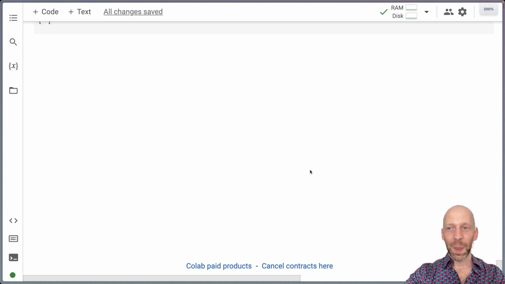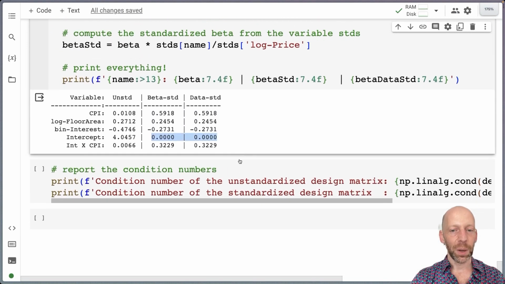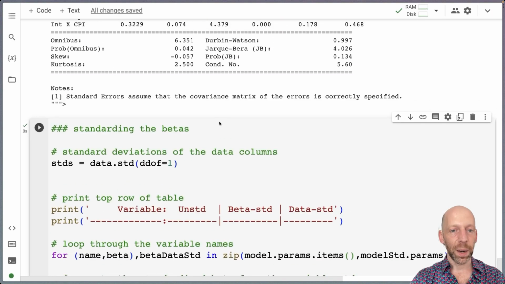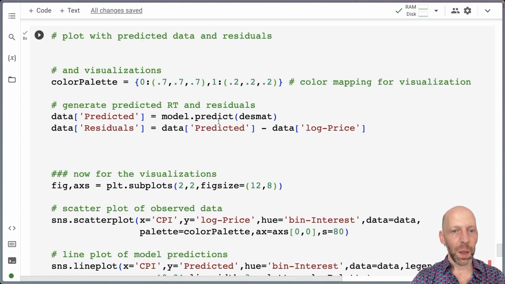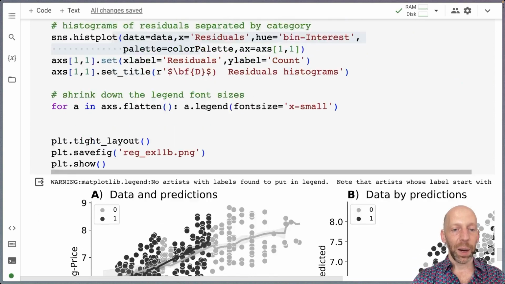Okay, so now the last thing I want to do in this code is go back to the condition number. Remember that we got a warning up here in the previous exercise. We got a warning that the condition number is large. This might indicate that there is multicollinearity or other numerical problems.